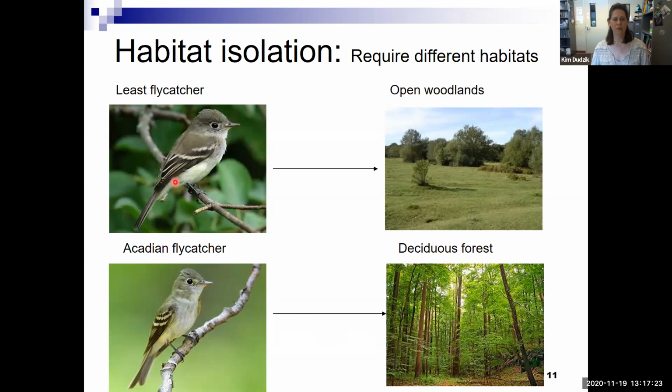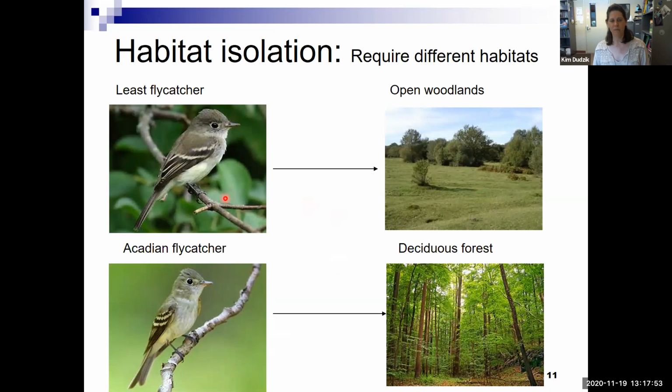So they might use sound in order to attract one another. Okay, so with the least flycatcher might be flying around, the males might be doing different behaviors in the air for the female to look, to be able to determine, do I want to mate with that male? Okay, so they have to do it in the open woodlands. Again, here in the forest, hard to do acrobatics and things with too many branches in the way, hard to see one another in the dark forest and with branches in the way. So he might be using calling. So again, it's about the habitat that's important.